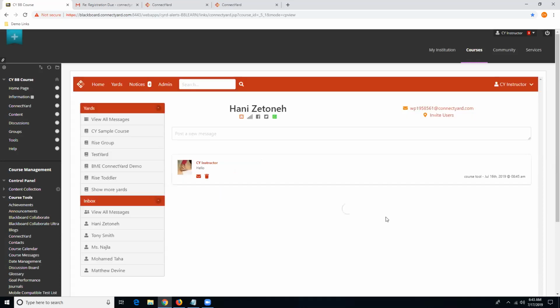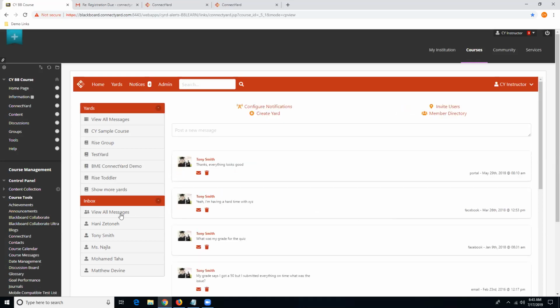And what this will do is post a message to Hani, and only Hani can see it. We can actually see from here, he'll receive an email and a message on WhatsApp. Up here, you can see the email address we could use to individually email him if we so chose to. So it gives us a lot of flexibility in terms of being able to message these users.